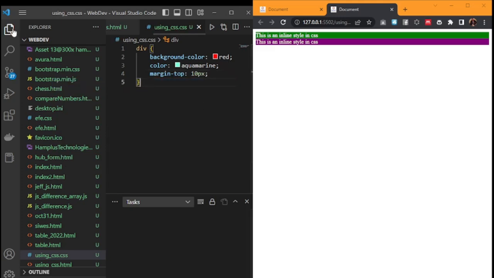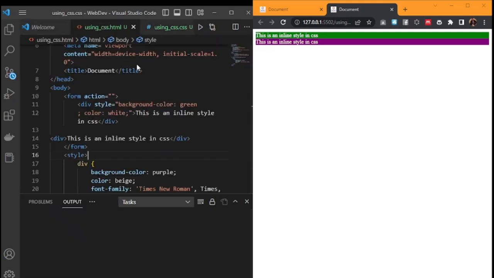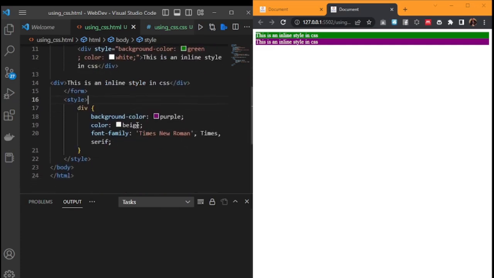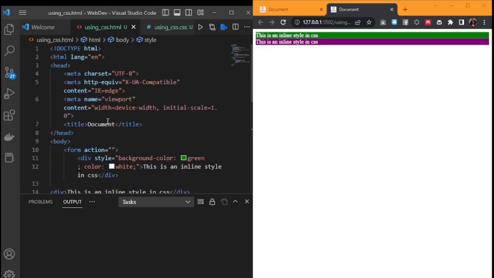I've done this, but I am not done because I still have something to do in the HTML file, which is in this area. I have to link it. It is best you link it in the head section.